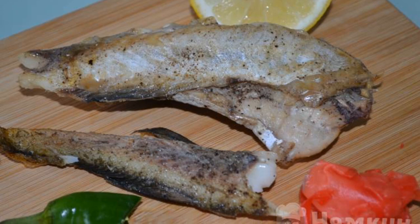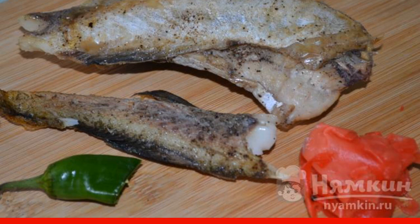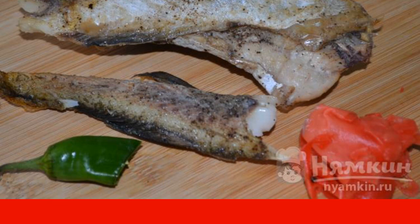I suggest you cook a delicious and juicy pollock in the oven baked in lemon juice for a light dinner. The fish turns out to be very tender, fragrant, satisfying, and low-calorie. The dish is perfect for children's and diet menus.